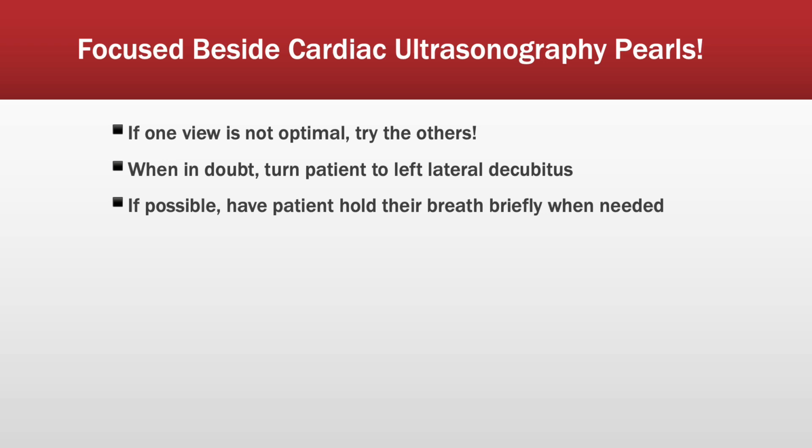And last but not least, if possible, have your patient hold their breath briefly when needed to get rid of the lung artifact. This particularly applies to the parasternal short axis, where you could have your patient fully exhale and then hold their breath while you take a video of your clip, right? And then you can have your patient breathe, and then you can replay your video and take a look at it to determine if you're seeing any particular pathologies.